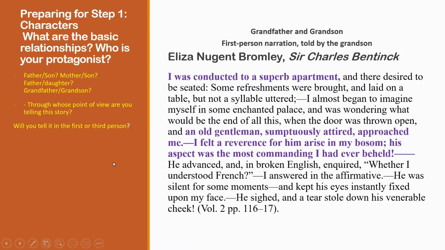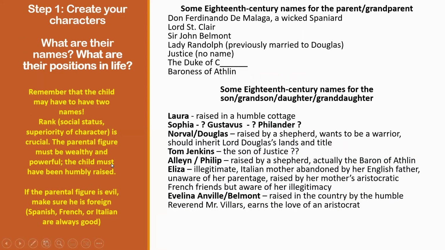The main decision, I think, then is, are you going to tell it in the first person or in the third person? If you're updating it to the 20th century, you might seriously consider telling it in the third person. He was conducted to a superb apartment. He felt a reverence for the old man arise in his bosom, that kind of thing. Because in the 21st century, third person narratives tend to be the default mode. It's what most people are used to. So we're starting on step one.